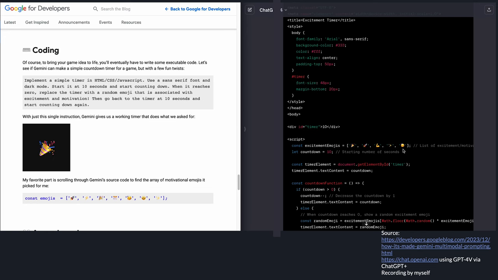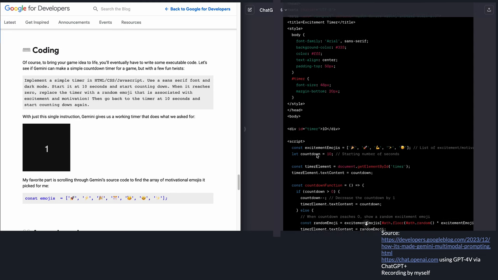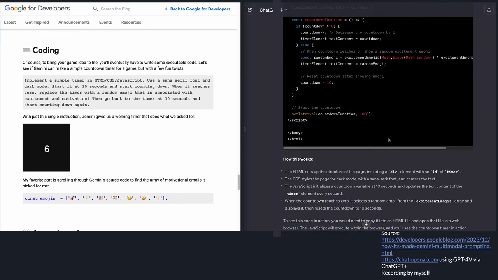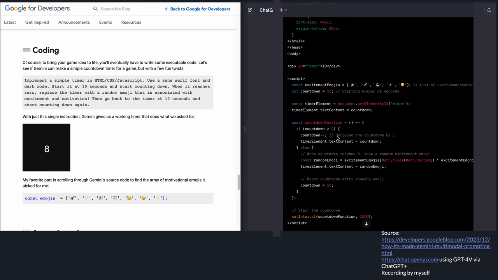But since we only have this one constant here, I just want to point out it's interesting that both models decided to have this excitement emojis constant. Then again, not that groundbreaking considering there are only so many ways one could implement this. They also did use slightly different emojis, but that's basically just random noise at this point.